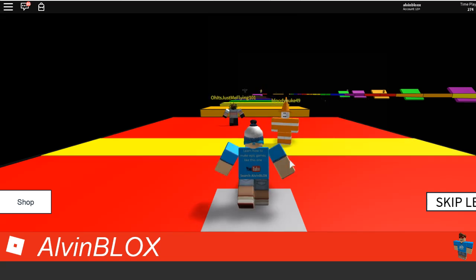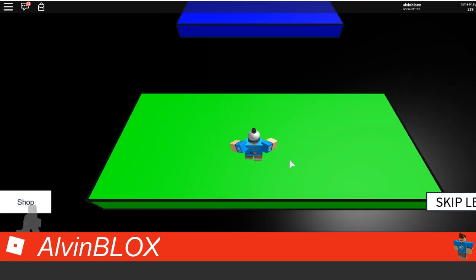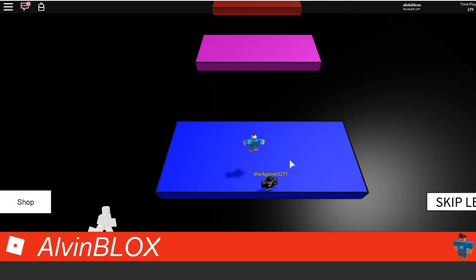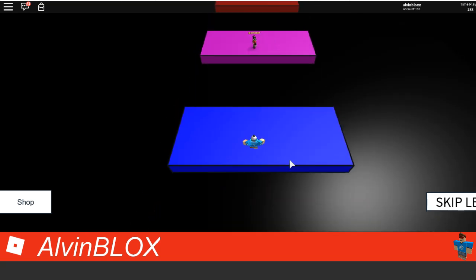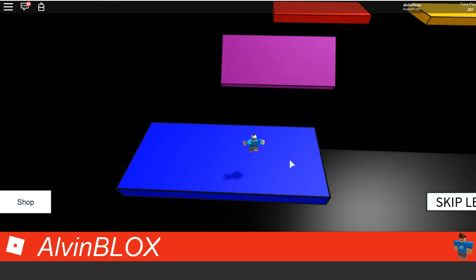Alright, there we go. So, yeah, we've got an obstacle like this. We've got loads of parts which you can jump across. And as simple as it looks, you have to time your jumps right, else you'll fall off like I just did there. But it is one of the simpler maps in this speedrun game.